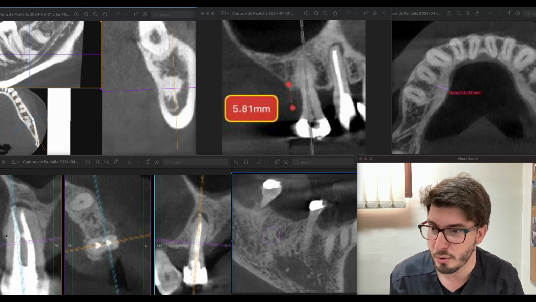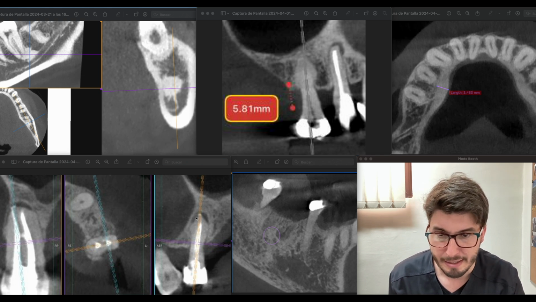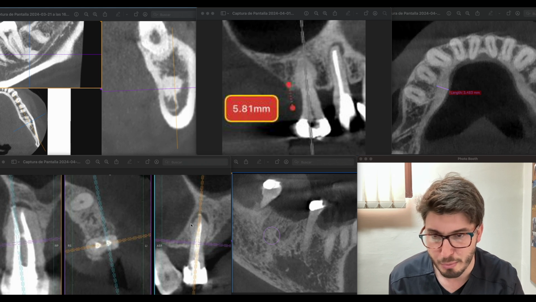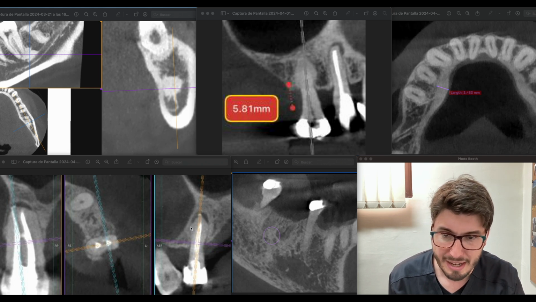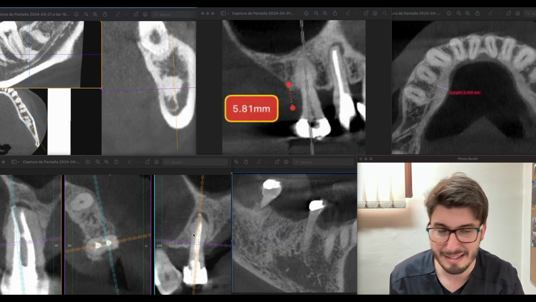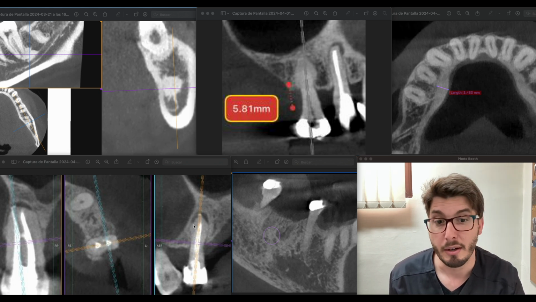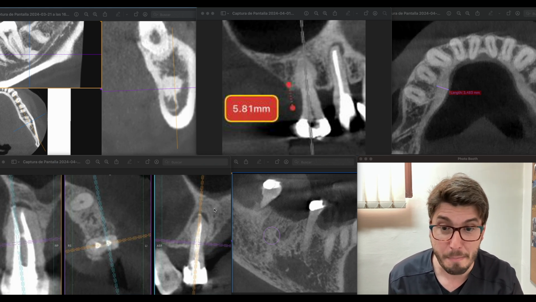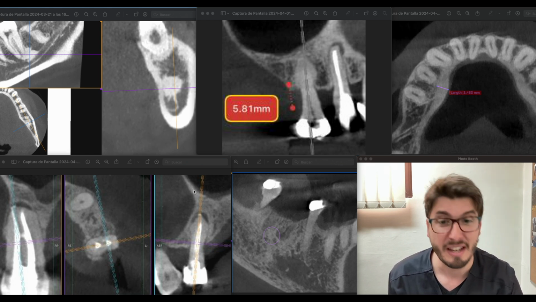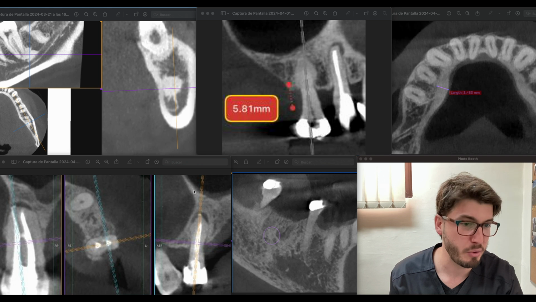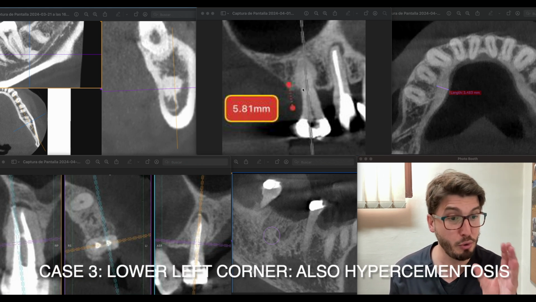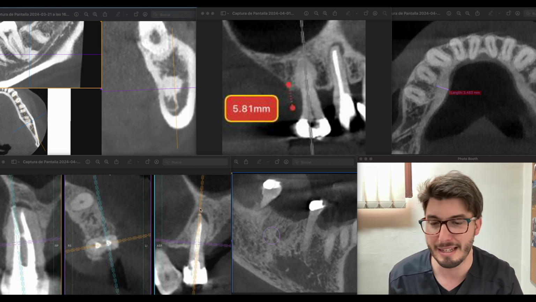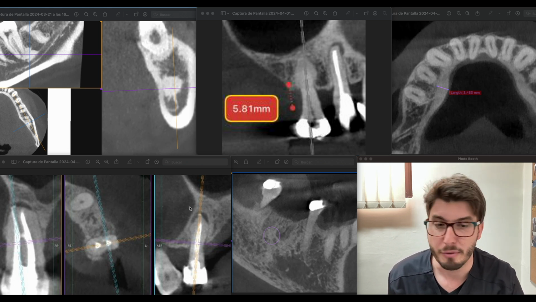Take a look, even cementum alterations here on the buccal plate, close to the buccal plate as well. But then there is a lesion, of course, a radiolucent lesion, most likely to be periapical granuloma as well, but then we have the roots, the cementum of the root being thicker here in this area. This is completely different from a cementoma or a cementoblastoma, where you have a radiopaque mass covering this region, okay? If you just type on Google cementoma or cementoblastoma, you guys will realize the difference. Hypercementosis, the tooth is actually thicker, okay? So that's basically the difference, all right? And the tooth would be vital, of course.